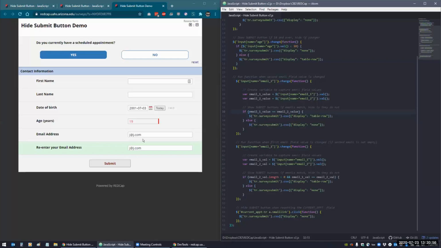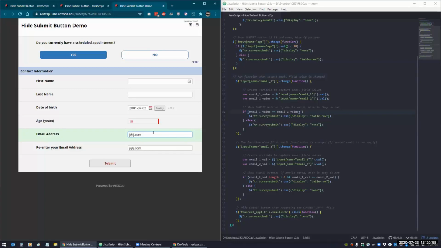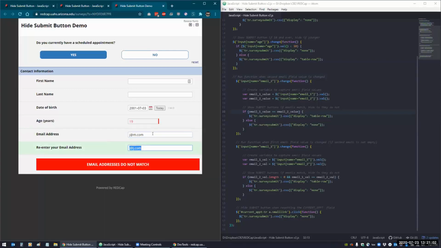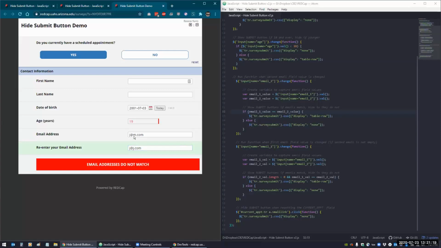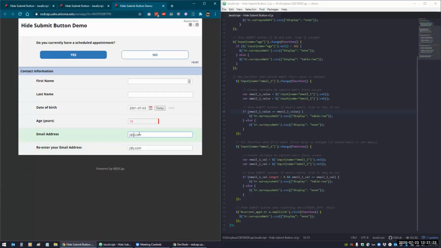But I also have to check if I change up here, because if I only check the second one, then if I made a mistake, I would only update the second one. But if the second one was correct, and I wasn't checking if the first email address was updated, then the code wouldn't fire.